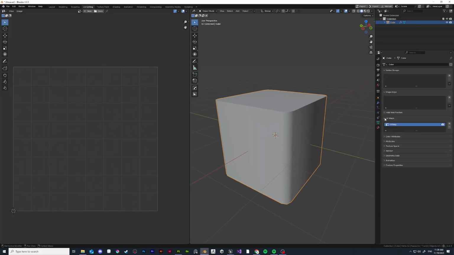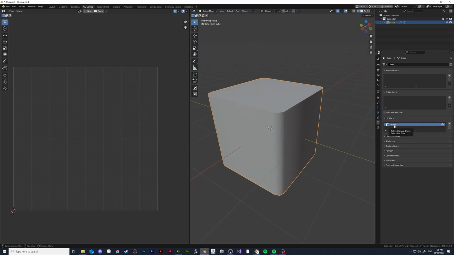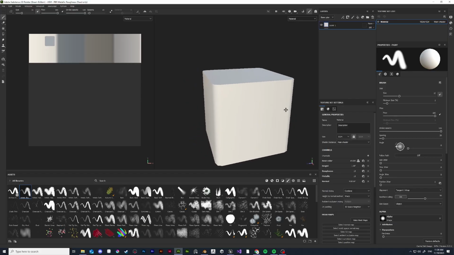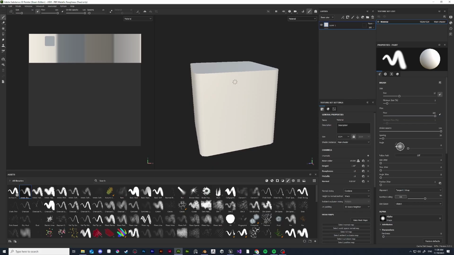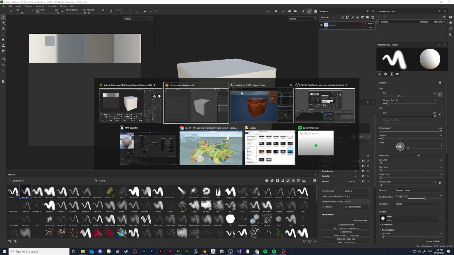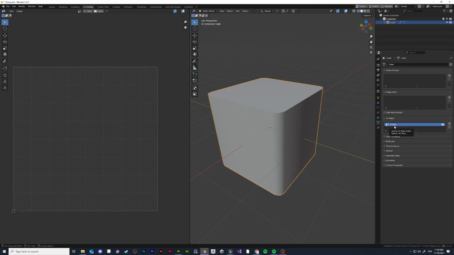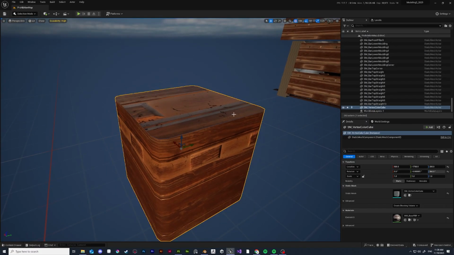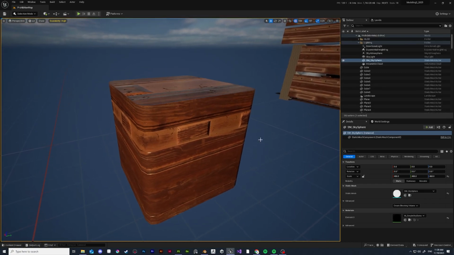Every object, as you know, has some UV set by default, the UV map, but we can actually pack more data in and add additional UV maps. Now it's a little bit funky with Substance Painter here. As far as I know, Painter currently only allows you to paint on the first map. So if I was to import this with 2 UV maps, it's always going to just default to whatever's in the first slot. But in Engine, you would probably want your trim sheets on the first slot, your details on the second or third, and then your light map would be in one of the other ones. So we don't want to interrupt what's going on in Engine as much as possible.